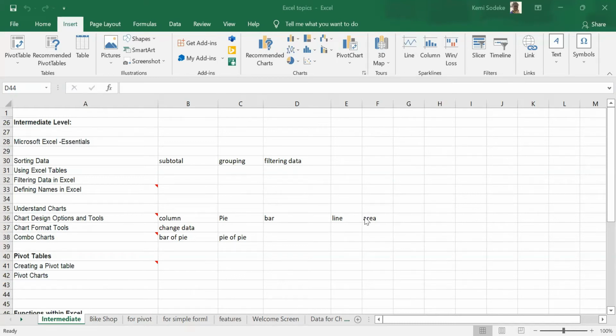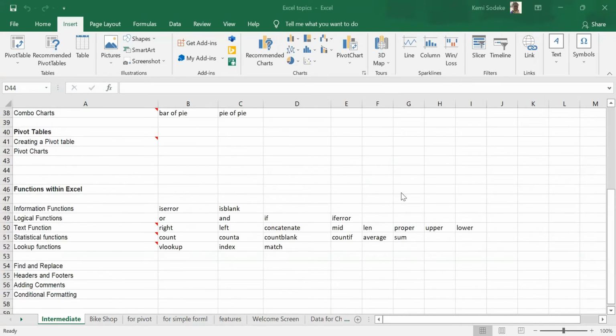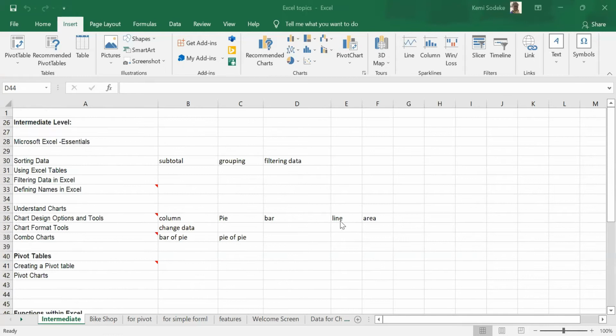We're going to be looking at more essential stuff on Excel today. Like we're going to be working with a lot of data, how to filter data, how to define names. We're going to be working with charts. We're going to create some charts. We're going to create pivot tables, pivot charts. We're going to look at more functions, how you can further analyze data, and some other bits and bobs.